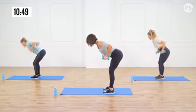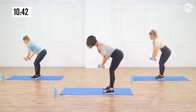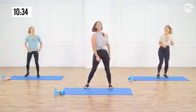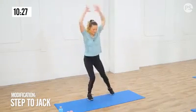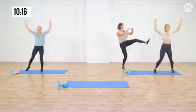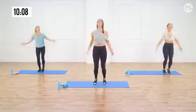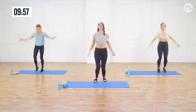Let's do three more rounds. That's two. Last one — and we're going into our cardio burst. Drop the weights. We are doing jumping jacks! Ready? Let's go. Cardio, cardio, cardio, keep it! If you want to advance this move you can do star jumps. Five, four, three, two, and one.